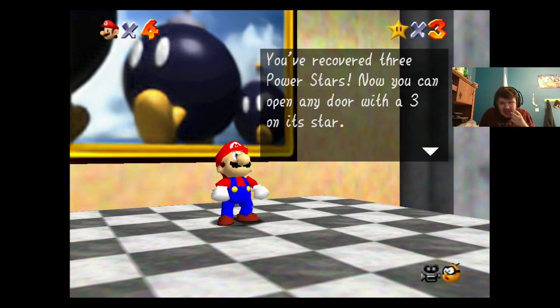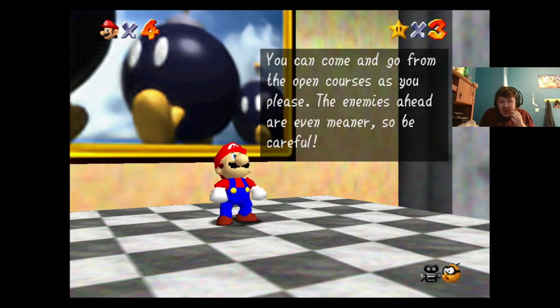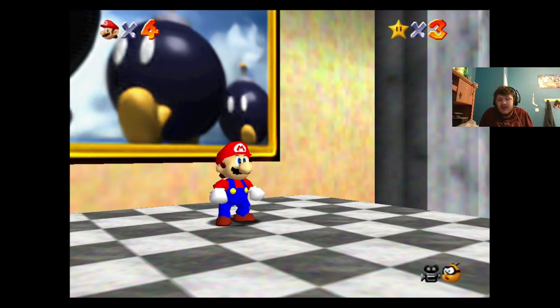You've collected 3 power stars. Now you can open any door with a 3 on its star. You can come and go from the open courses as you please. The enemies ahead are even meaner, so be careful.